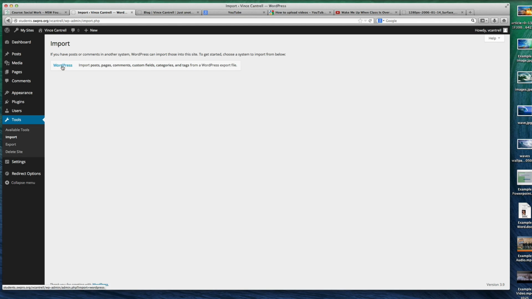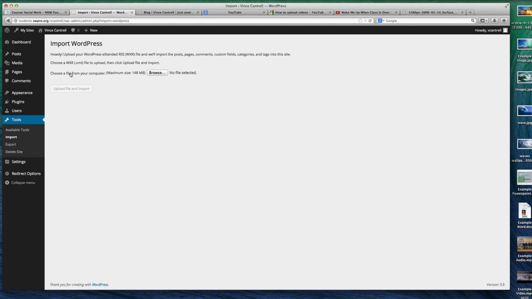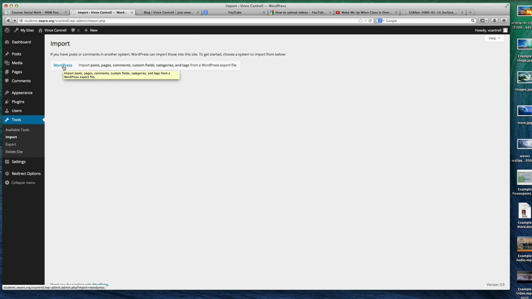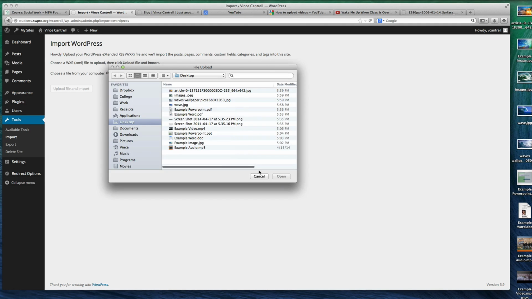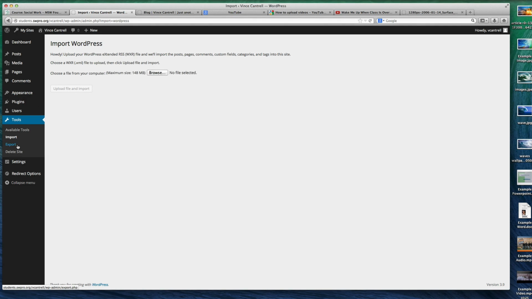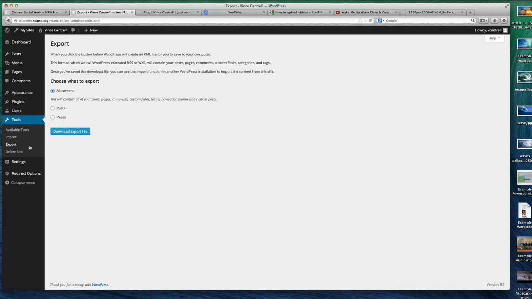Now you have to install the plugins, so in this case, well, we've already installed one for you here, but you would have to install the WordPress import. Actually, it looks like that's not the case. It looks like in WordPress 3.9 they include the default WordPress importer. You used to have to actually install this, which was confusing. But now you can just choose to browse and upload your XML file that you exported from over here.